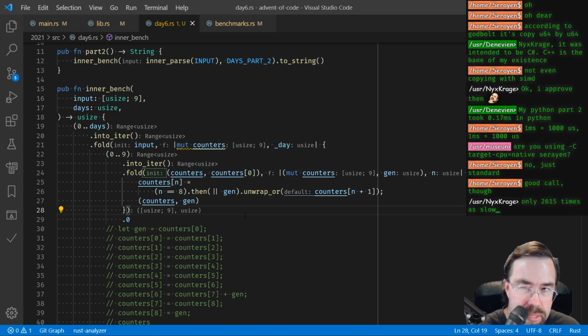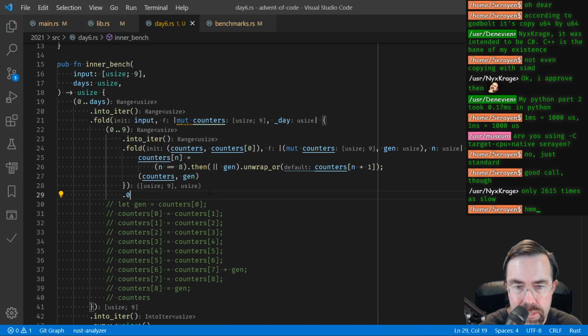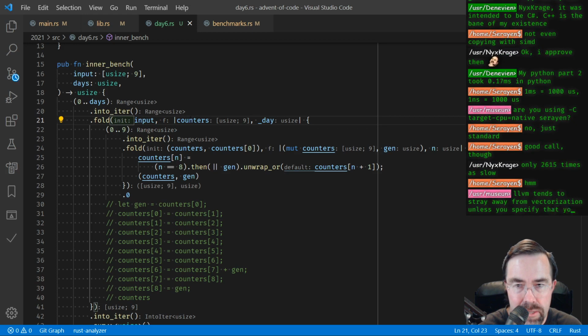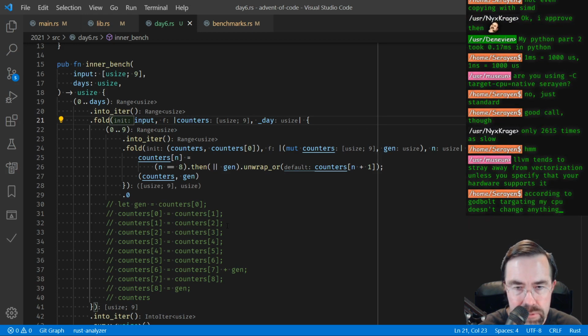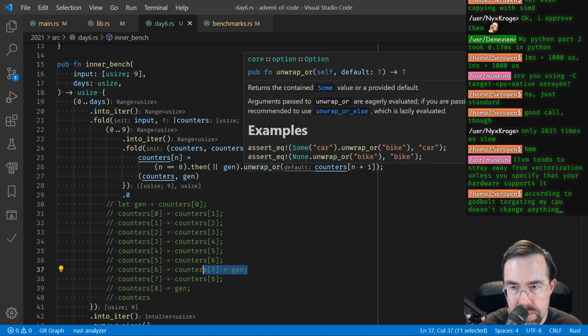I solved Day 6, then we made it faster. And now we're trying to do it without semicolons because that's the Musen challenge. So I'm going to have one semicolon here. Maybe we can figure out how to get rid of it, but I think this might work. The side effect of not having semicolons is I think we'll be able to do away with making our intermediate variables mutable. So the only thing I didn't account for was adding gen here. So we have to do that for 6, right? So I need to do that specifically in here.